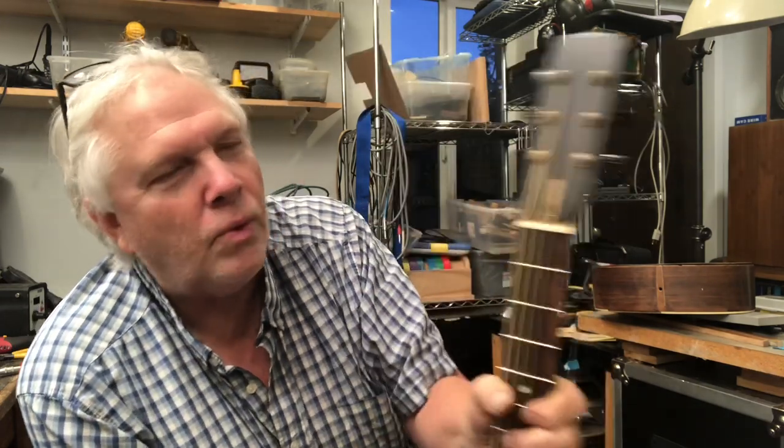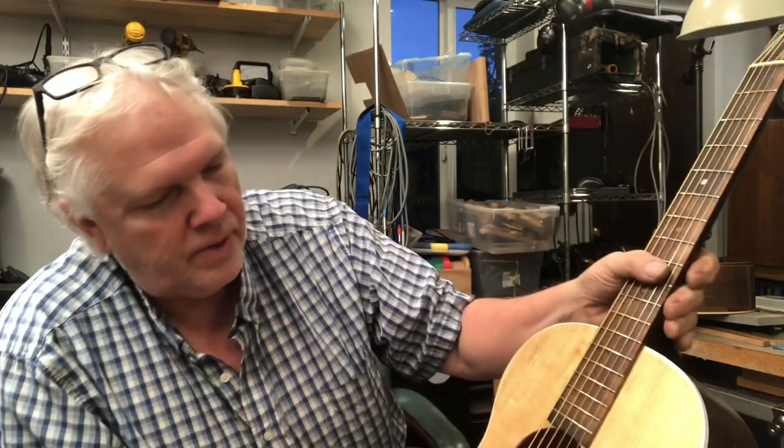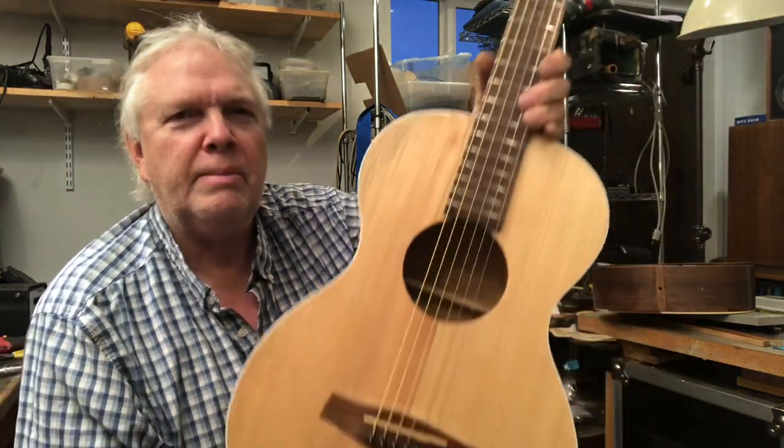Tuners are okay. I might end up swapping those out eventually. We'll see. I still want to put on a Catalin nut. I haven't done that and make a cover. But for now, she's pretty much done.